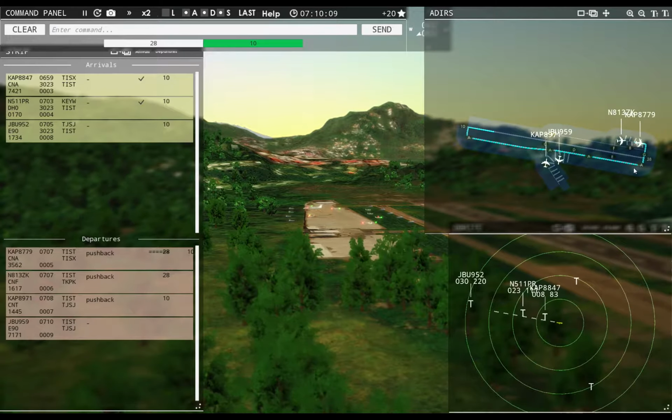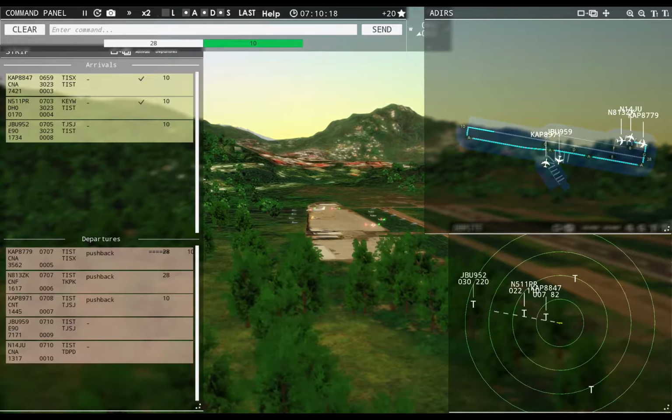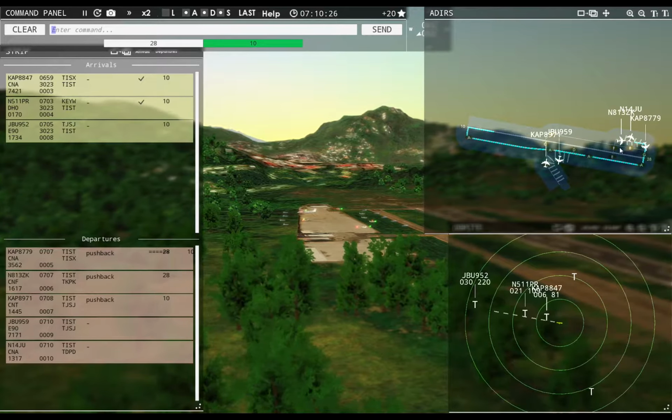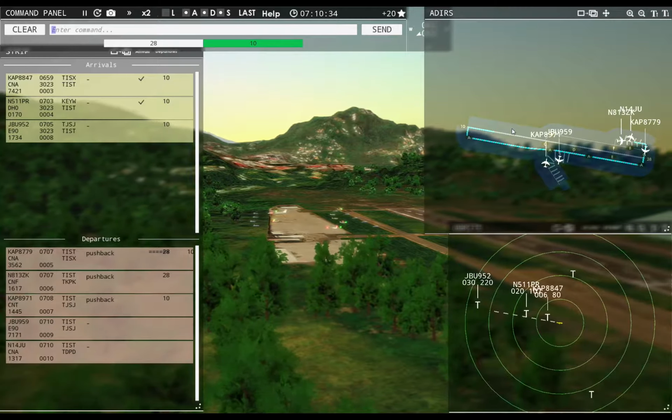Same Thomas Tower. JetBlue 952 with you, runway 10. Same Thomas Tower. JetBlue 959 requesting push and start. Same Thomas Tower. 14 Juliet Uniform requesting push and start.